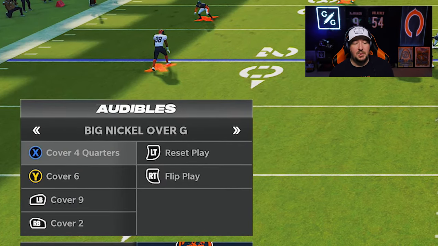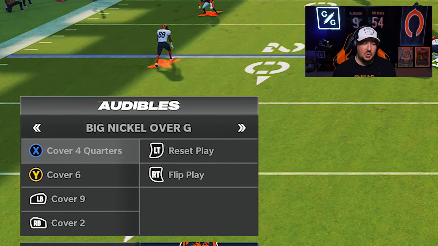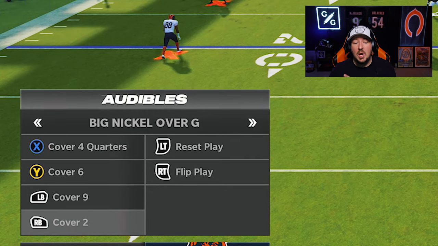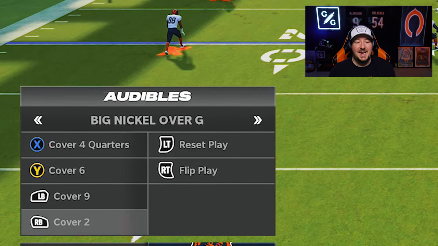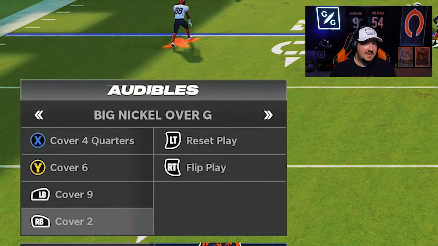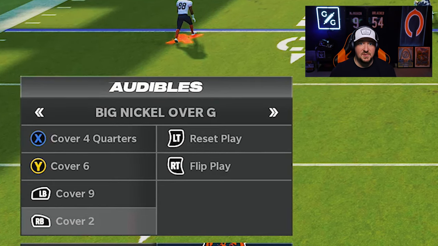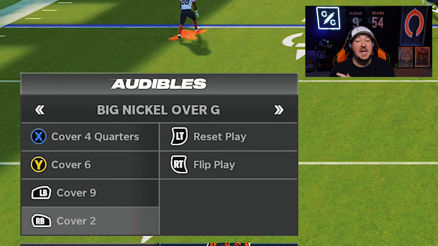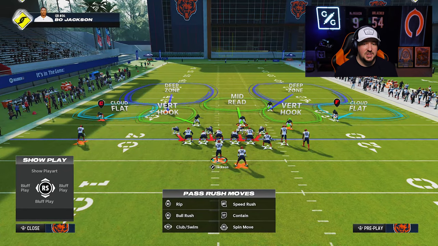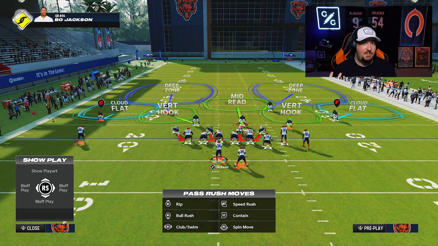This is why we leave the play that we broke the huddle in our audibles. You see right here, I have cover two in the audibles. Most players would tell you, you do not want the play you broke the huddle in your audibles. It's a waste of a slot. You want as many plays as possible, but not in this context, because let's say my opponent flips or they decide to audible into something else and I want those zone drops on. If you re-audible into the play fresh, it actually takes your zone drops back into account.